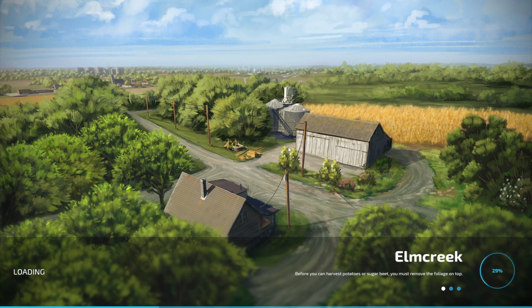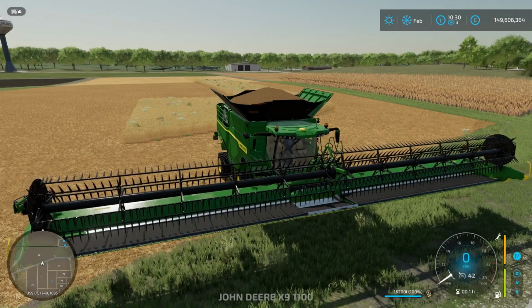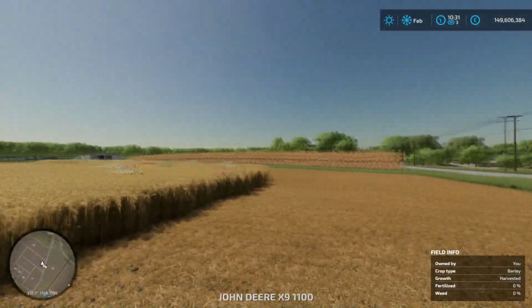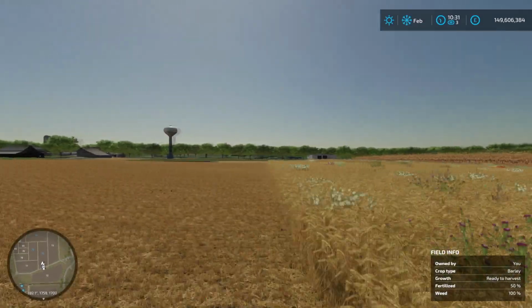So you can just see what the barley, wheat looks like near harvest, or at harvest. So this is the wheat, sorry, barley, this one.